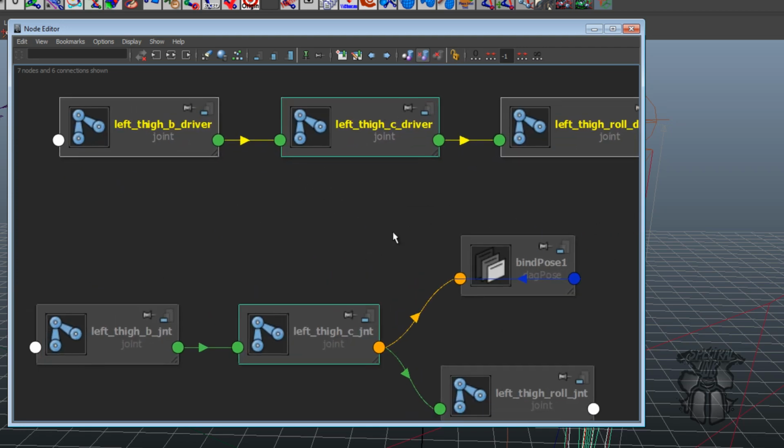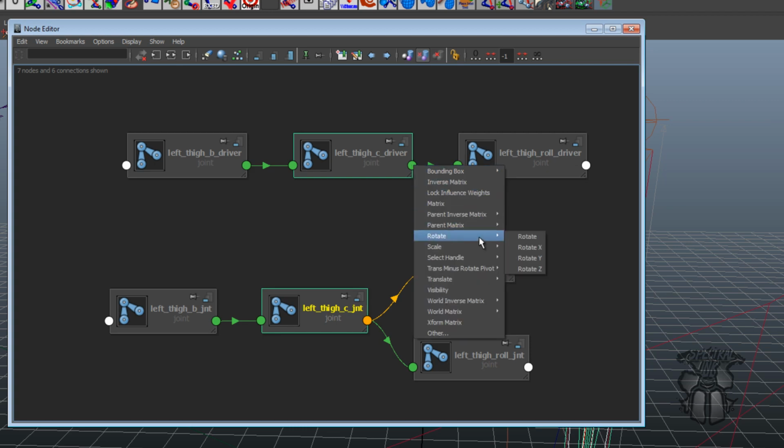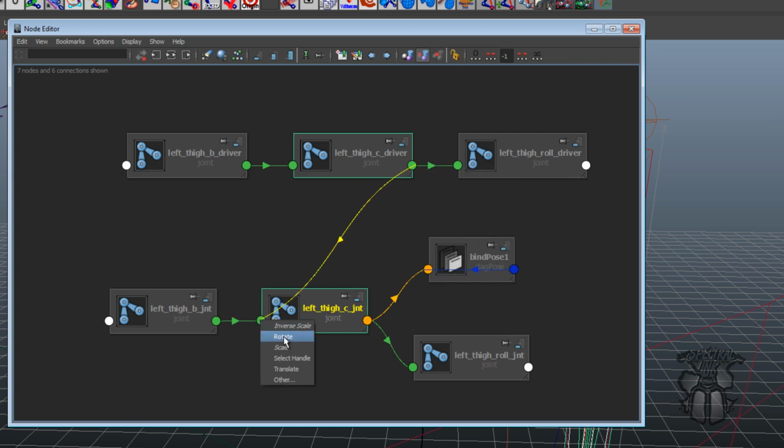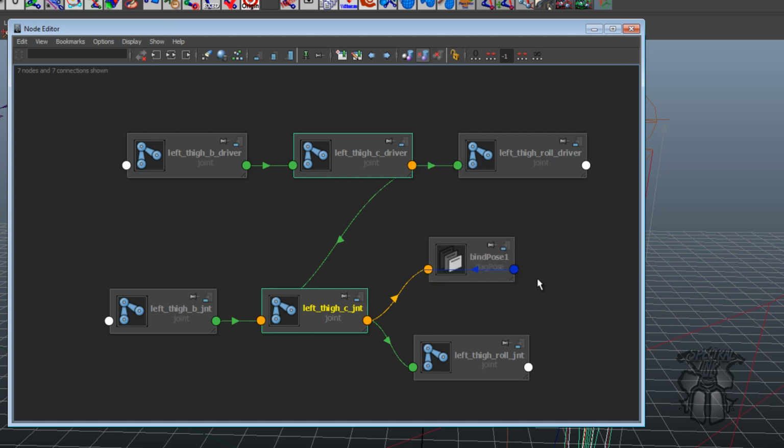There's the driver, there's the bind, rotate to rotate, translate to translate.